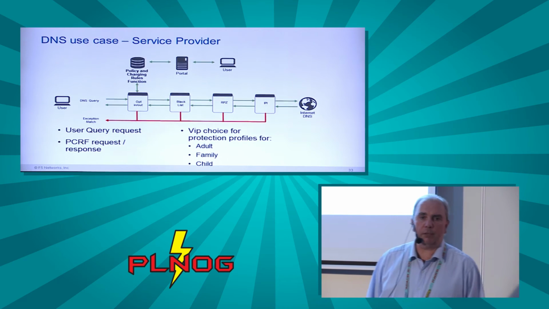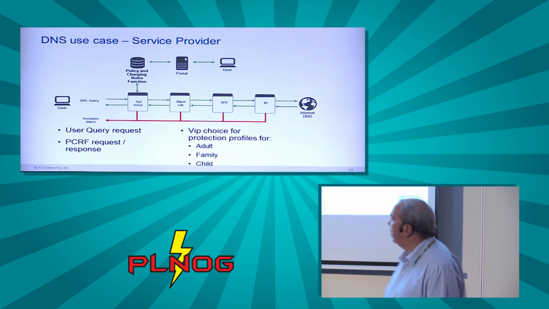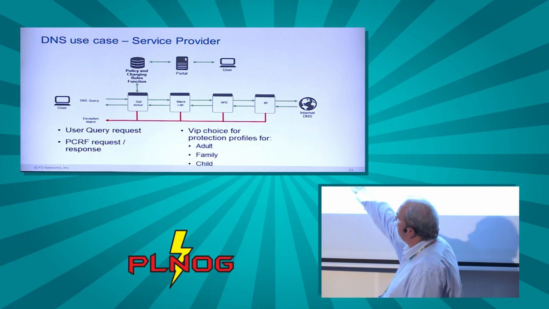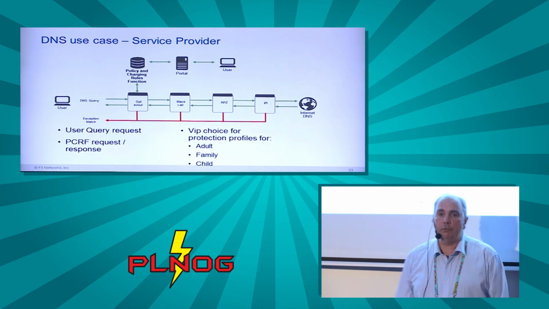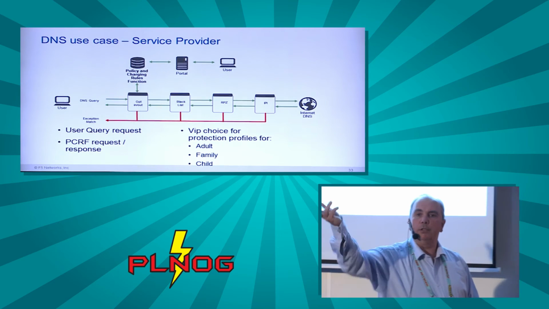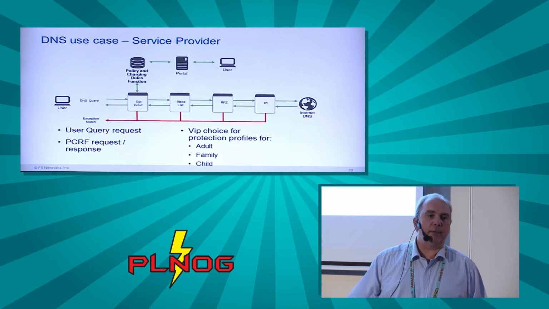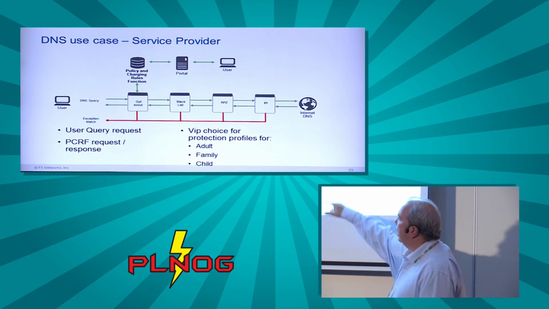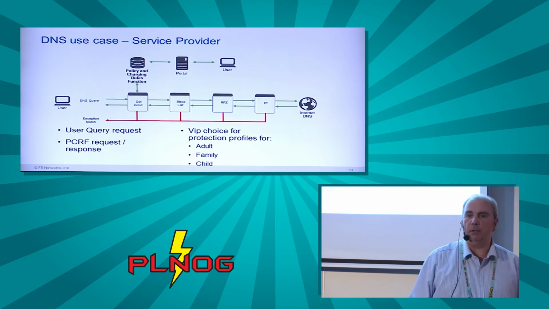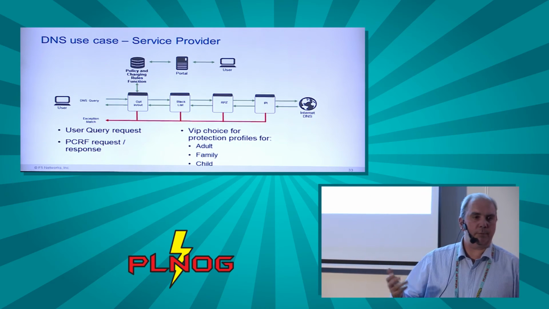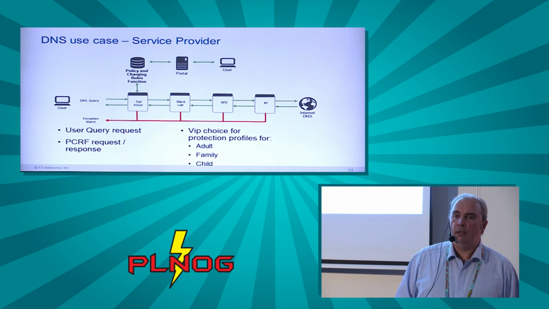This is one which I did recently for a customer. What they wanted to do was have their queries come in, then go into the policy and charging rules function, and pull some attributes back, and those attributes said if they were allowed to have adult, family, or child environments based on their components there. So we're looking at their specific, not the IP address, but their contract environment set there.